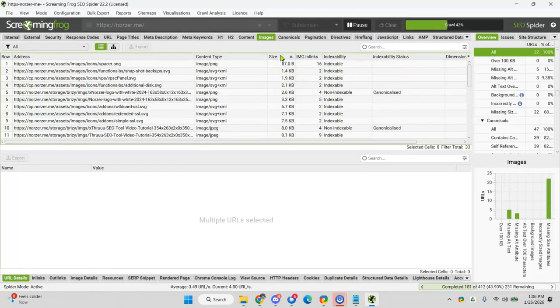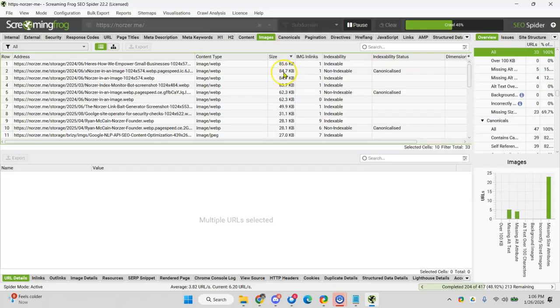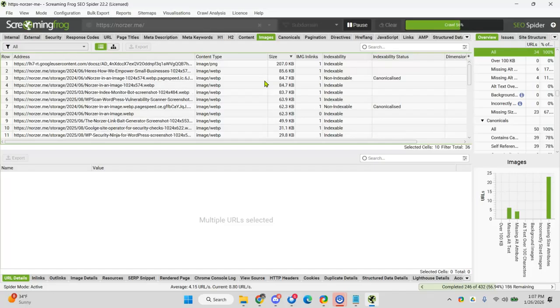Also, are they optimized? You should see very few images over 100K. If you have an image that's 10 meg and it's on a page that makes the page itself, let's say about 15 meg, that's really going to slow things. So that's all that means.